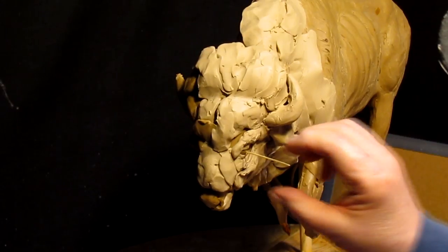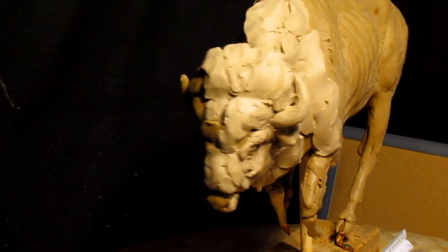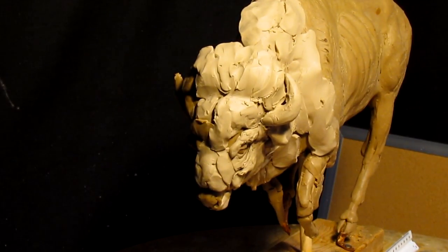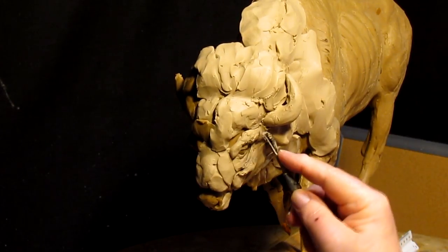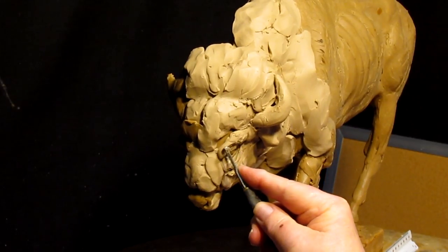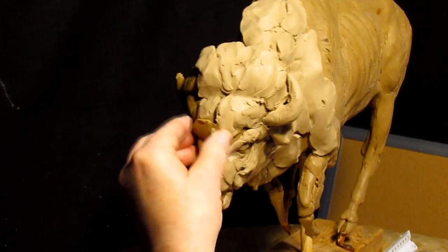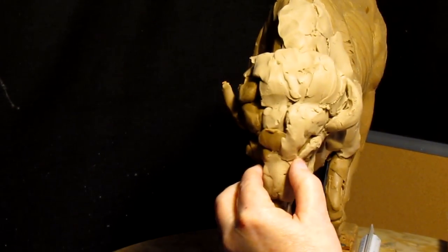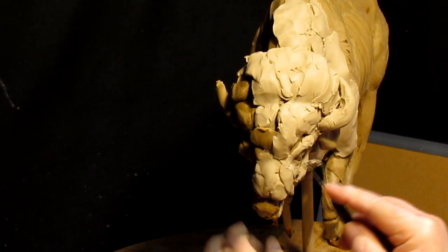I just realized something. If you look straight ahead, that buffalo would be blind in the front, and that's because I got the fur too high over that eye. So I got to adjust that, and then the buffalo's ability to see will greatly improve.